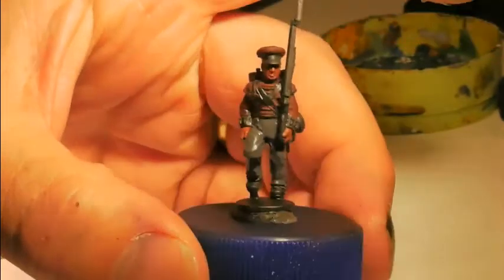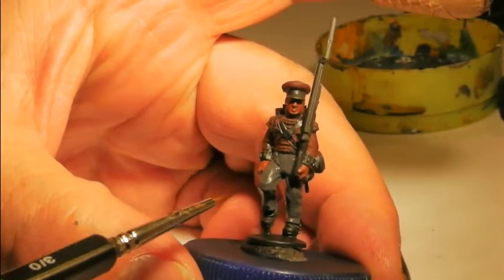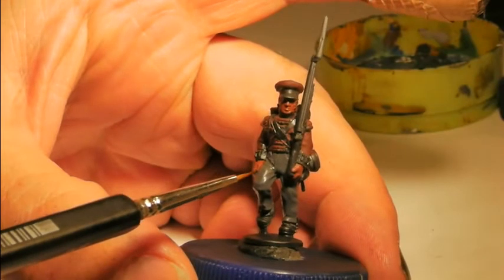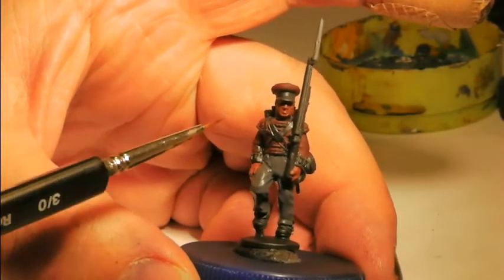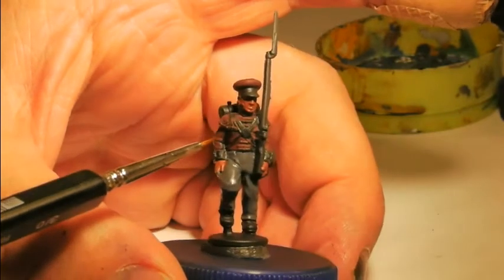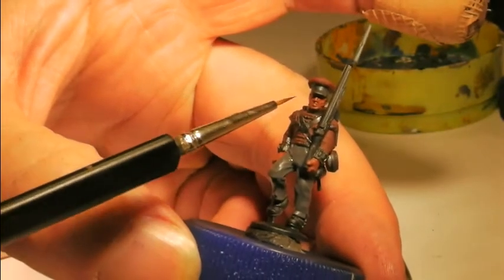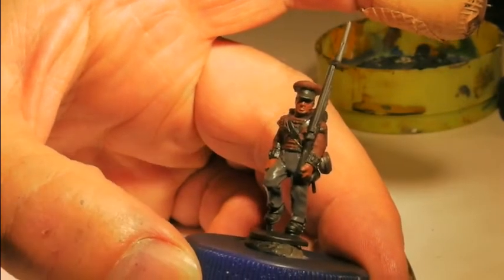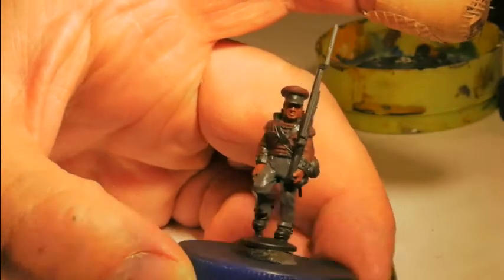Okay, so here we have the Hanoverian figure. The trousers are 60% German grey, 40% neutral grey, Vallejo colours. The first coat for the red is black red, once again Vallejo, and the first coat for the skin is shadow flesh from the Panzer Aces Vallejo selection.